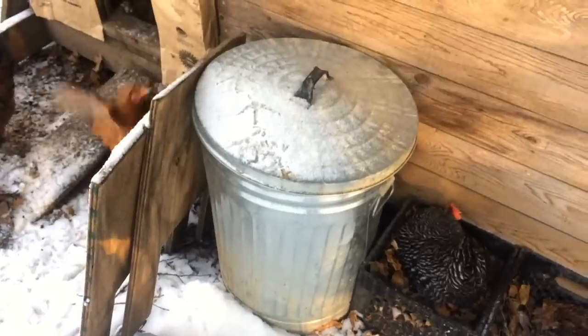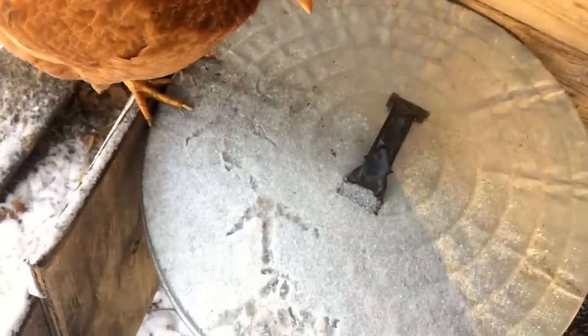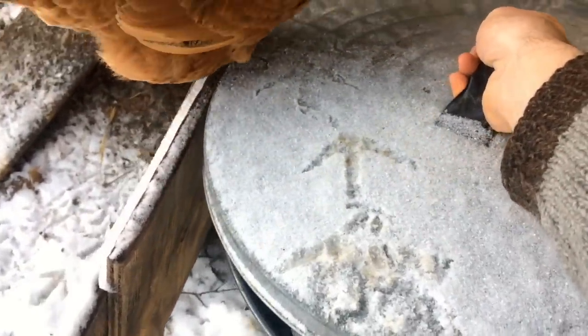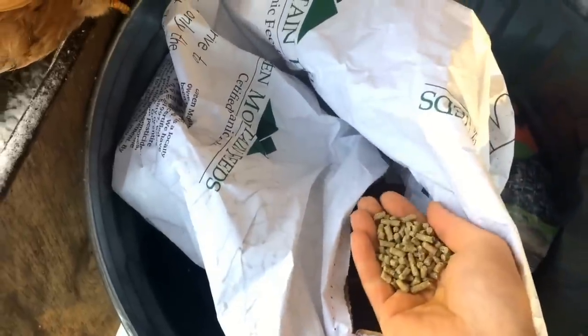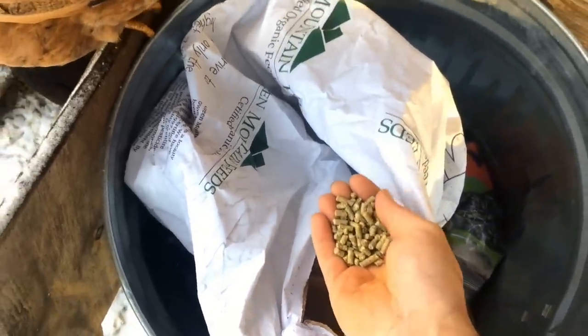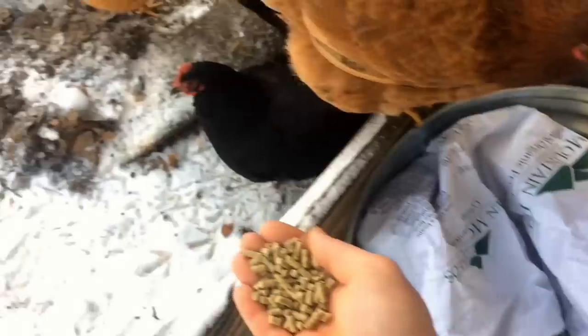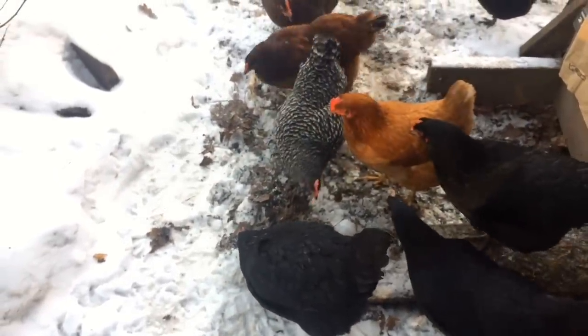Just to be fully transparent — for the first time in the almost five years of raising chickens, we bought feed. In a way I can feel pretty proud that we haven't purchased feed up until now. We got organic pellets. The good news is that when we put these out, they do eat them, but they absolutely do not prefer these over other food. When we put sprouts out or we put compost out, they absolutely prefer that.